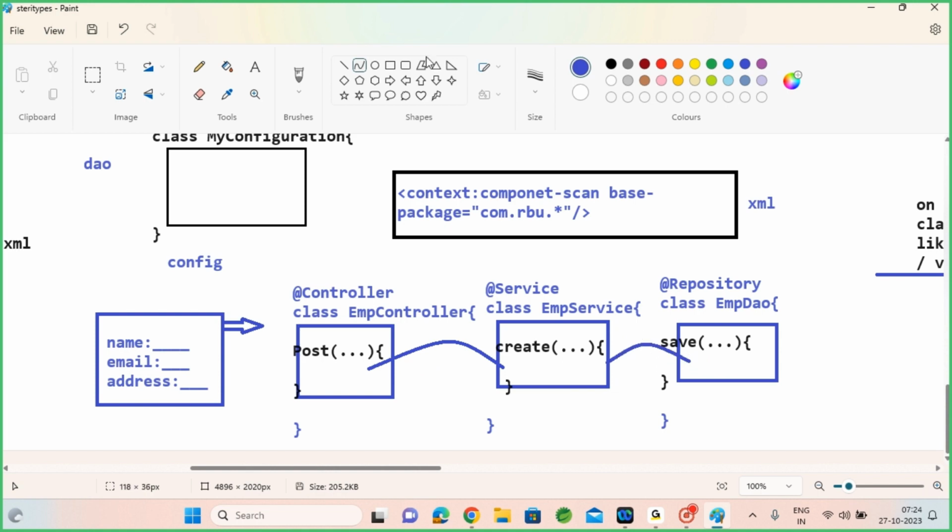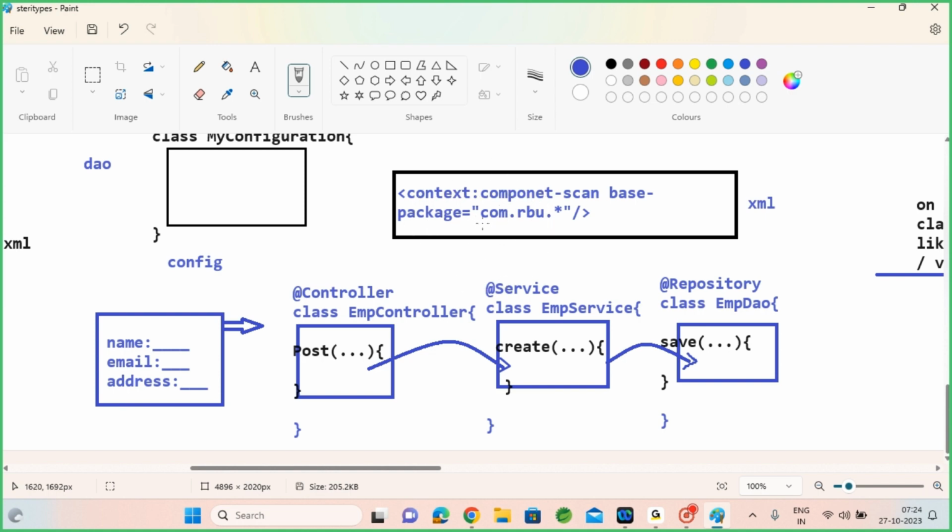When you design your classes, the container will create objects with the stereotype when you mention it. But when you receive a request and want to forward it from one method to another, you need that particular class object. Controller needs service object. Service needs employee DAO object. How can we get those objects?